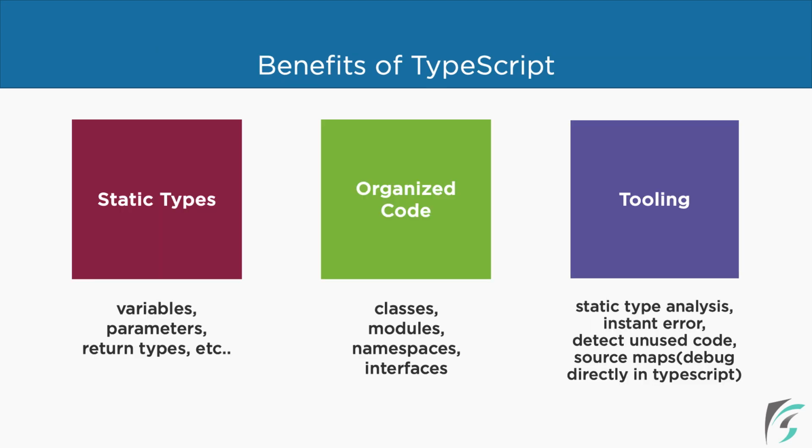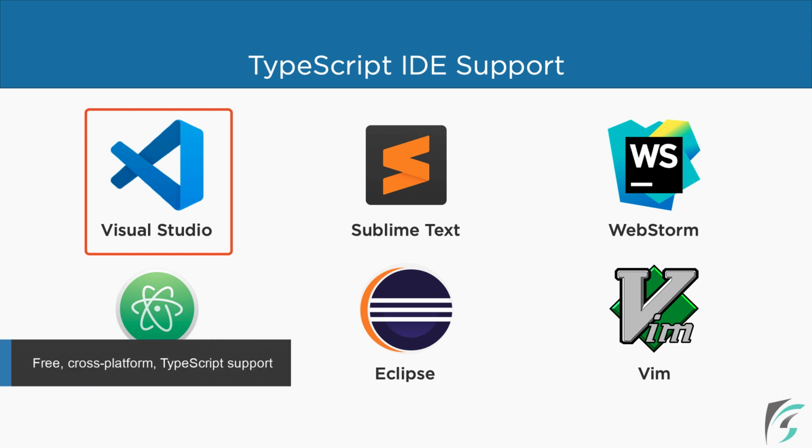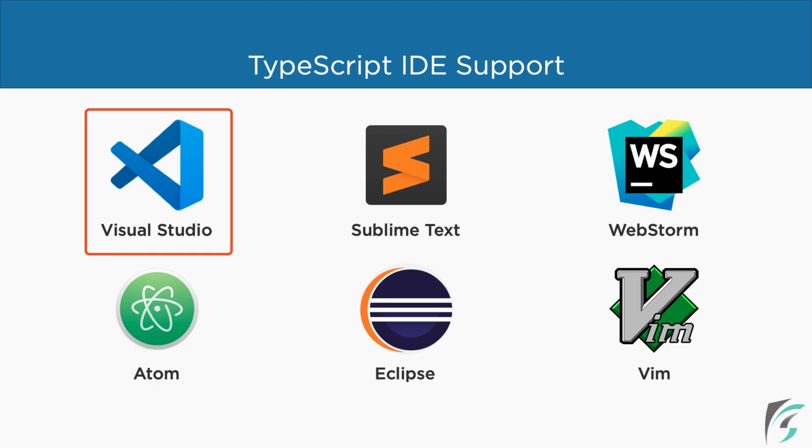However, to make use of all these mentioned features, we need an IDE that is TypeScript aware, be it a built-in support or using an extension. TypeScript is supported in many IDEs like Visual Studio, Sublime Text, WebStorm, Atom, Eclipse, and Vim. There are many more other than this. I use Visual Studio Code for TypeScript. It is free, it is cross-platform on Windows and macOS and Linux, and it has an awesome TypeScript support already built in. So let's see TypeScript in action now.